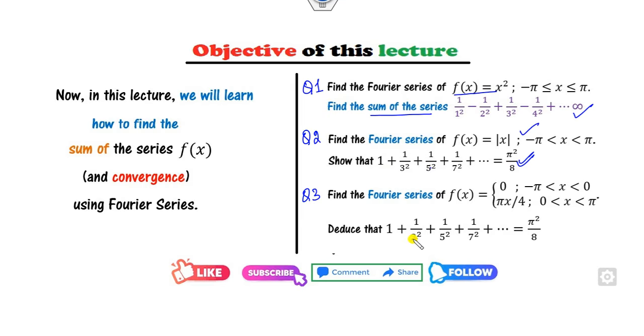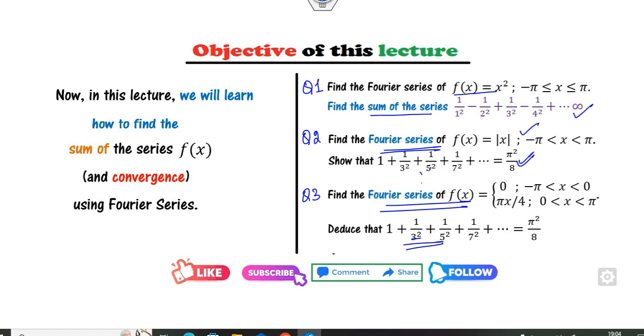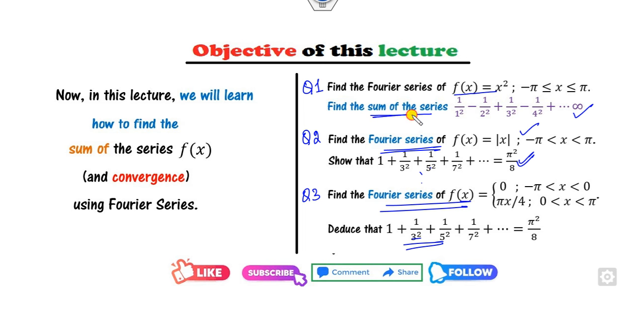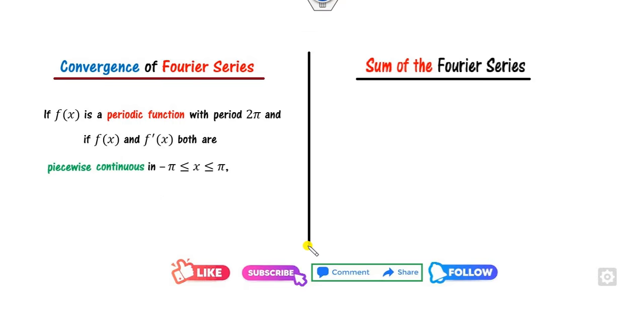How can you find the sum? The part up to finding the Fourier series I already explained in my lecture on examples of the Fourier series. Now today I will explain how you can solve these examples, how you can find the sum of the series. I will tell you a very simple approach. You can watch till the end of the video so that you can learn many tricks to solve them.